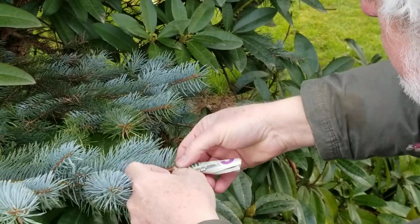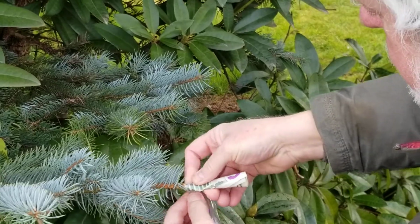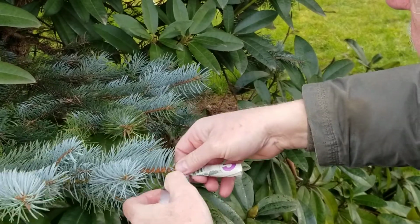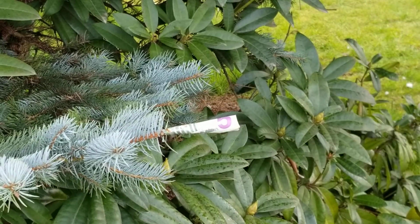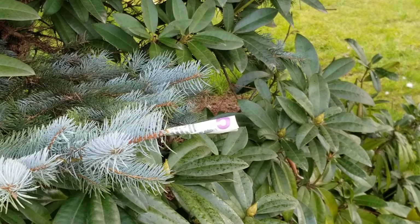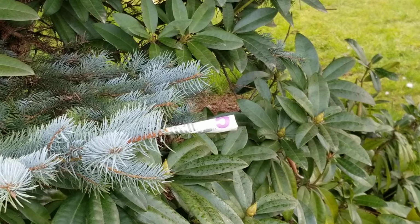So then you take your tape, and you got to make sure you get all the air out of it. Around there, you want a real tight seal. You stick that on like that, and there you go. It's now on there, and the cambium of the tree will go into that, and it'll start sprouting out new growth on the end. And depending on how many times that branches out, you're going to end up with another 20-30 bucks coming off of there. As it gets older, it'll get more.